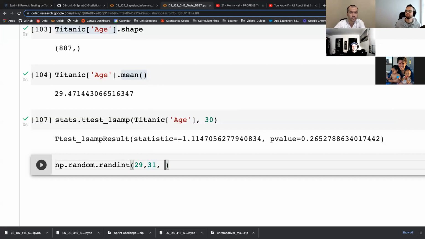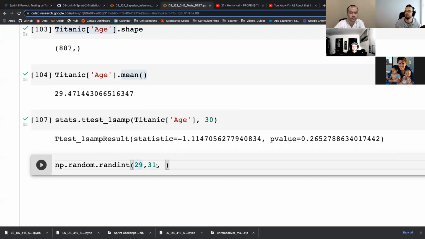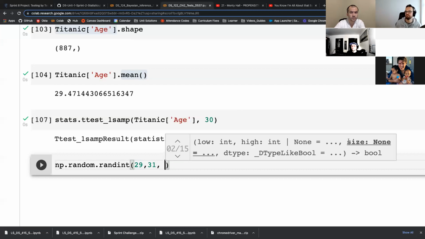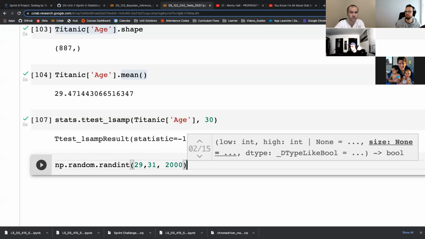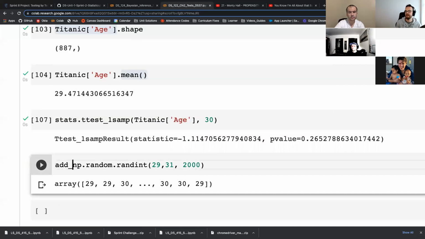What I'm doing here is adding the lowest integer and the highest integer. So it's going to create a bunch of 29 and 30-year-olds. And how many do I want to create? Well, the size value, let's create 2,000, just to add a whole lot of values to this. So there's my array, all 29 and 30-year-olds.